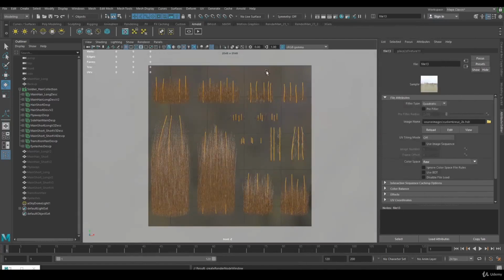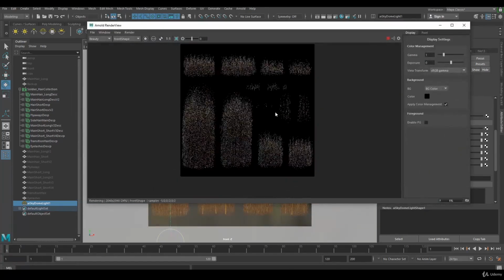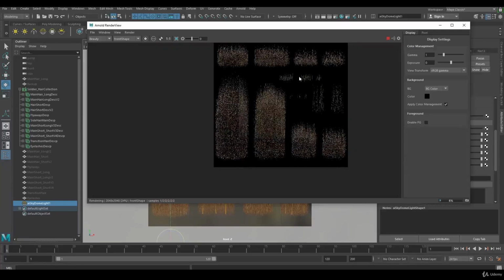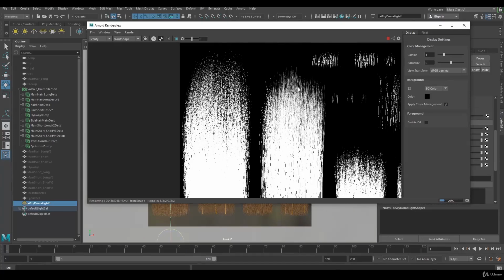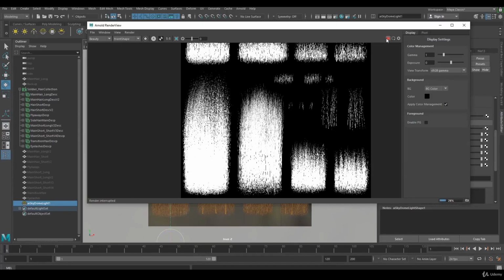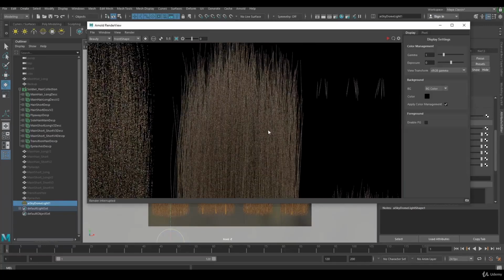So for that, what I'm going to do is grab my HDR. I'm going to go down here into the visibility tab and place 0 on the camera tab. Now, if we do a new render, there we go. It's just the hair on top of a black background, which is exactly what we need. And if you check the alpha channel, this is exactly what we're going to be needing for our different maps. So we have everything set up to get our bakes. The only thing we need to work with now is the actual hair.